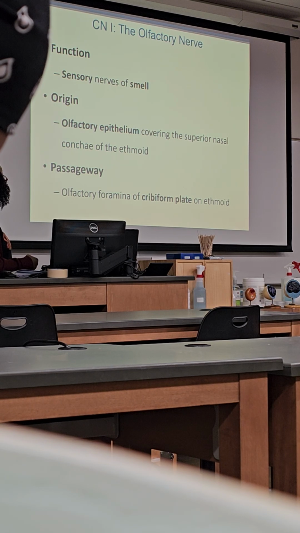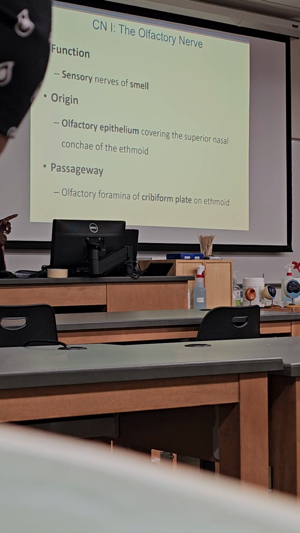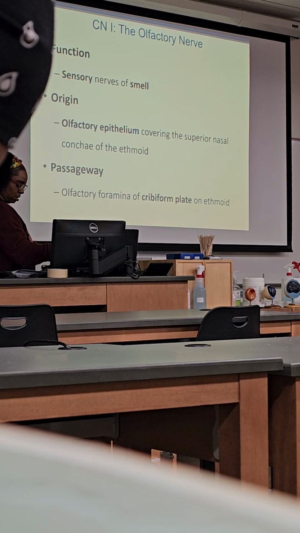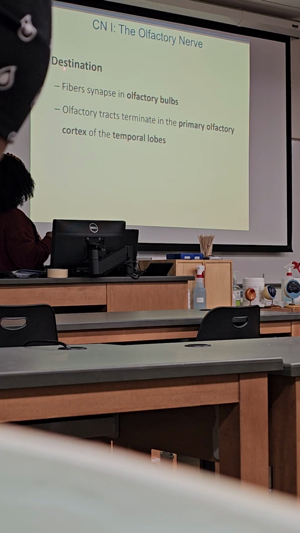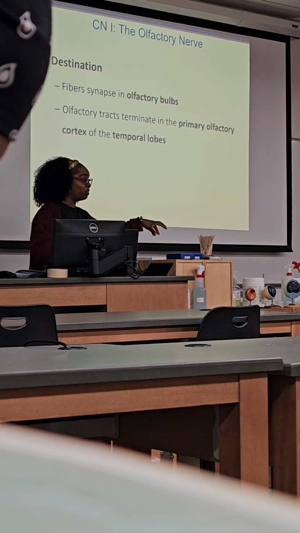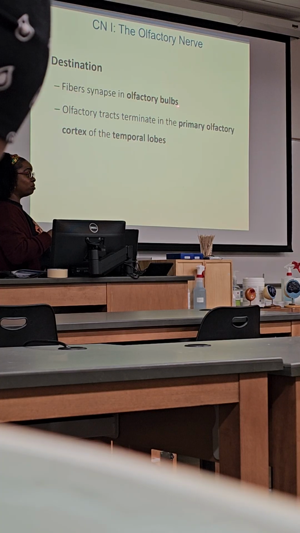Yeah, back might be the axon. Those are going to travel all the way back up through the cribriform plate. Remember the cribriform plate, inside of the skull with all those holes in it. All of these are going to be traveling up through those holes. All these branches coming in to bring that information, and they're going to head to synapse. That means release neurotransmitter on the next set of neurons that are at the olfactory bulbs.